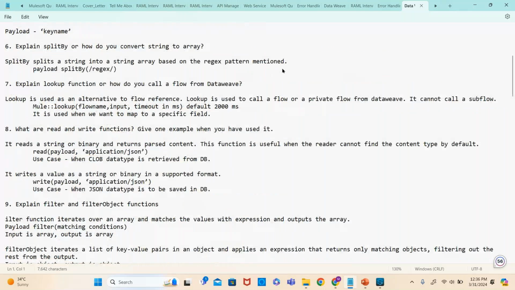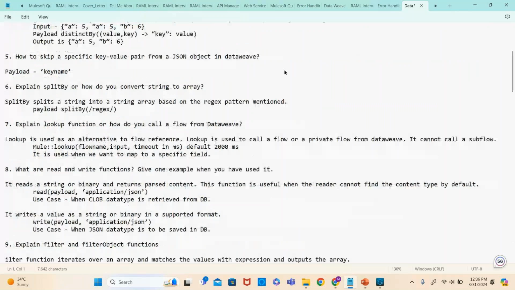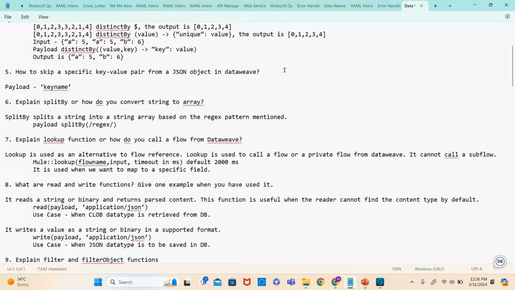to write the script first exactly. So theoretically I have kept the questions here, all theoretical questions. And for practice, I will try to give you around 10 to 20 questions with the scripts. You can practice it on the playground or go to your studio and play it there. It will take a lot of time to explain each and every script, so I'll try to keep 15 to 20 questions which are mostly asked in the interviews. That questions you can practice it exactly.